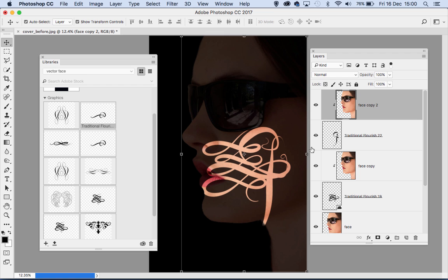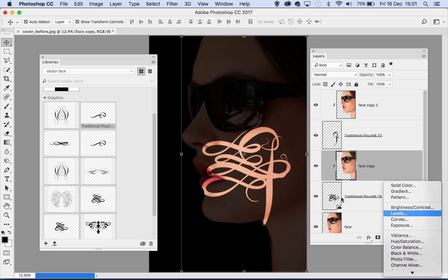So this is how we build up the effect with these different shape layers with a copy of the face clipped to each. Now at the moment, it looks a bit too jumbled. It looks like all of our different lines are just merging into one big mess. What we want to do is add some depth to the effect, and we can do that by changing the tones on our different shapes. So for example, we can perhaps darken this lower shape layer here. So I'm going to highlight the face layer that's associated with that lower shape, and then I'm going to click the create adjustment layer icon here, and we're going to go for levels.